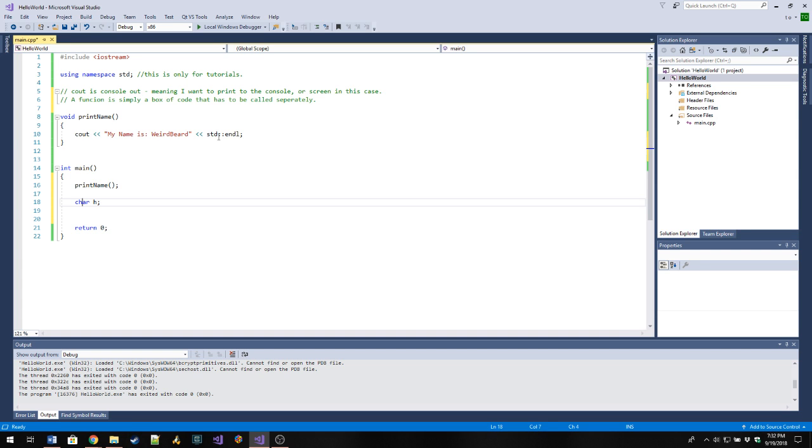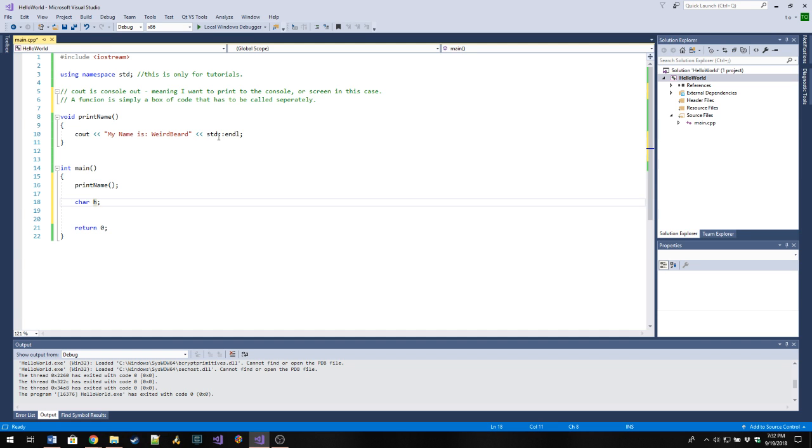Now you notice I typed char h. H is a box for that character to be hosted in. So imagine I just took a cardboard box and wrote H, and then I told the person who's speaking C++, like the person who's speaking Chinese while I'm speaking English, this is a box of letters. So essentially in this box there's letters.